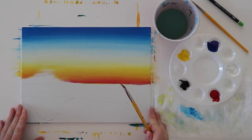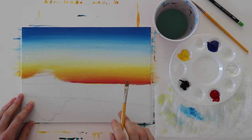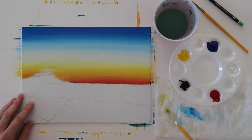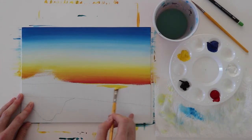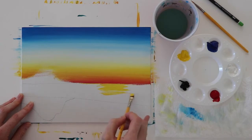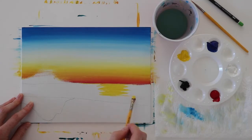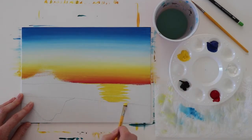Okay, so our next step is the reflection of the sun. So I'm going to wait for a little bit before I put my sun back, just while my paint dries for a bit. So I'm going to put the reflection, I think I've lost my sun here. It's basically lost, but it's going to be about there. So I'm going to start just underneath that, get my yellow paint, and I'm moving the brush in horizontal strokes all the way from the horizon, back and forth, using it corner first. And I just sort of lift it off at the edge to get these kind of pointy edges, so it ends up with a bit of a zigzag shape.